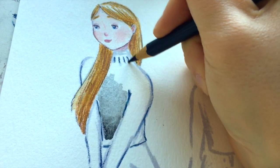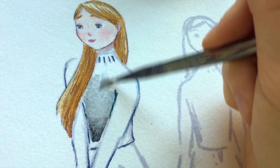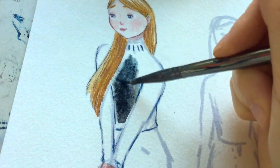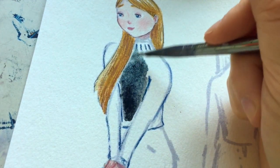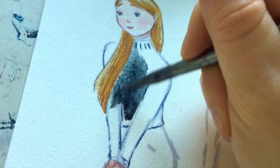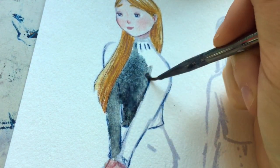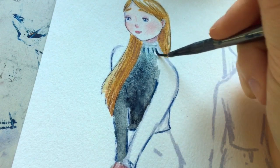Her outfit is loosely based on my clothes. I have a sailor sweater, well, I call it my sailor sweater. It's like my favorite thing ever. I have this giant gray sweater I got at TJ Maxx, and it was a Gap sweater, but obviously I got it on a big sale, and I just love it. And when we lived in Oregon and we went to do our pelagic, a pelagic is when you go out on a boat out on the sea, and got to see so many different seabirds and fish and dolphins and humpback whales. It was just amazing. So it's my sailor sweater and I wear it quite a lot.